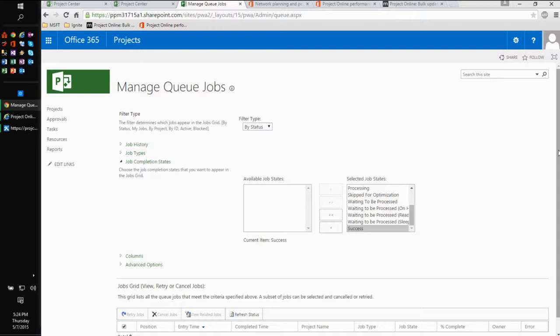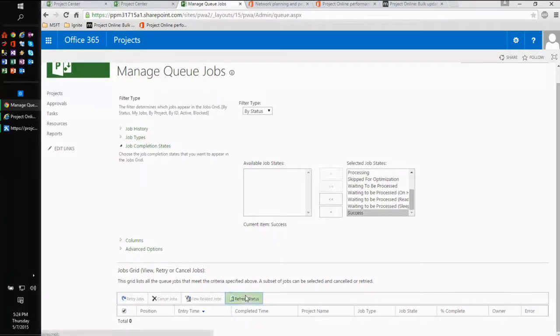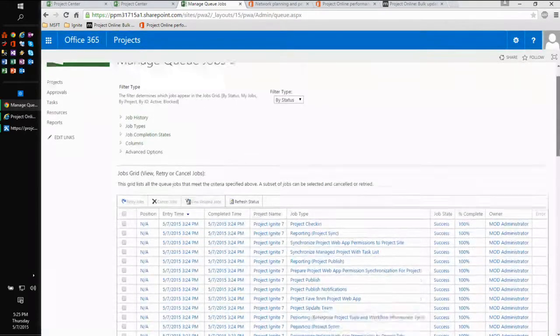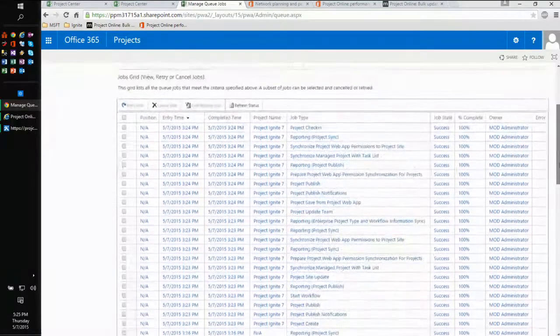So I need to see the successful jobs, right? Refreshing. There we go. Project Ignite 7. So I created a project, added resources, added a bunch of tasks, saved, published, checked in. And there's about, I would say, 25 jobs or so.